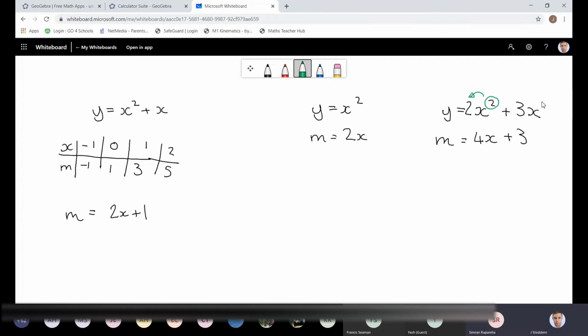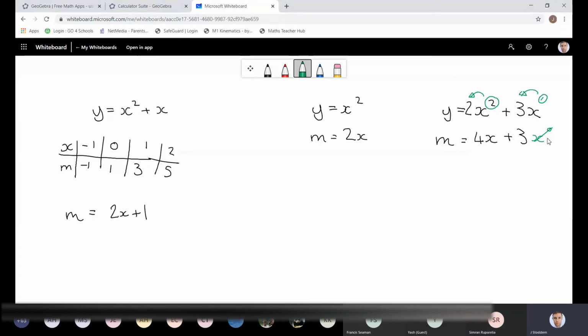So what's the power here then? If I put a circle here, what's the power that's here? Yeah, it's actually a 1, isn't it? So that 1 gets multiplied by the 3. And what do I do to this power? Decrease it by 1, which gives me 0, and what is x to the 0? 1. So I don't need to write that x to 0. So exactly, my gradient becomes 4x plus 3.